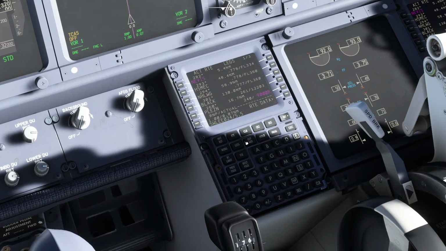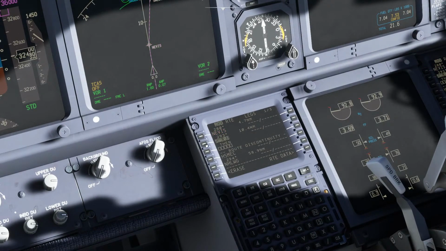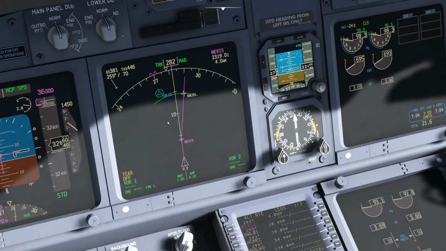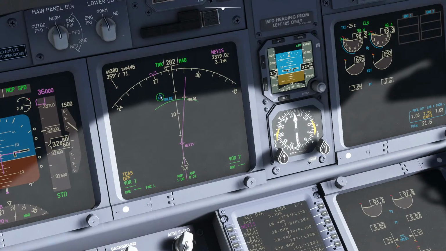Now if we go back into the legs page, and we are approaching Nevis, so after Nevis we want this to happen, so we'll put it in, close up the discontinuity, and execute, and look what it's done. Based on that waypoint, it's made a new one on our route automatically, basically by calculating the vector from there to the closest point on our route. So that was a beam waypoint. How cool is that?